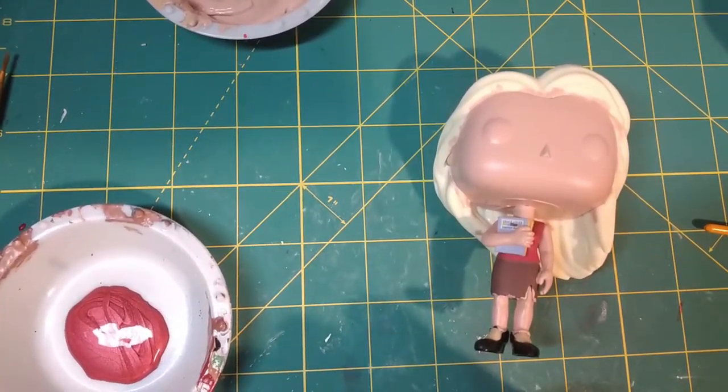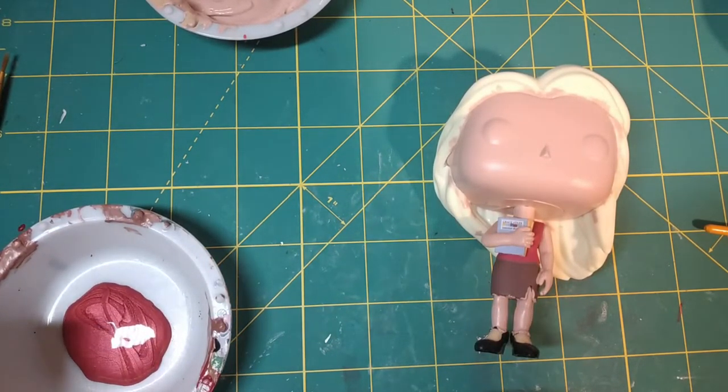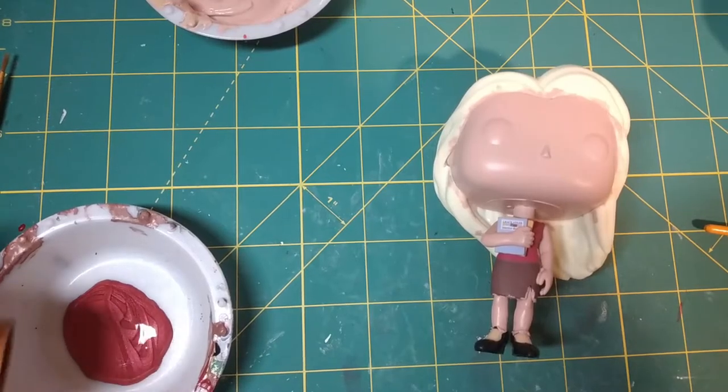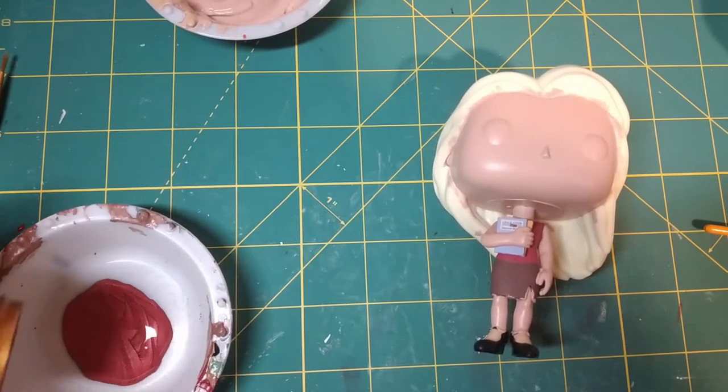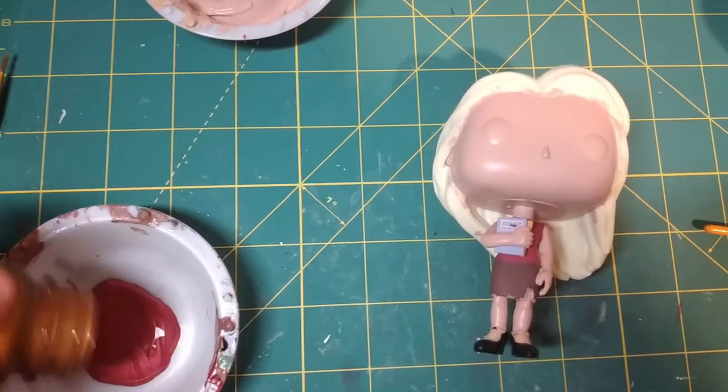So now that I've done her skin, I'm moving on to her outfit. She has on this red velvet type dress on the cover of the book, so that's what I was aiming for with this color. I had to blend a couple of colors together, like red and bronze, to get the color I want.